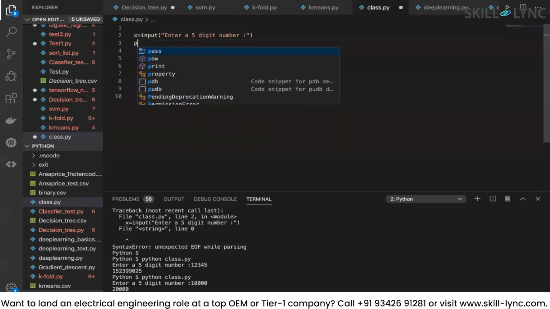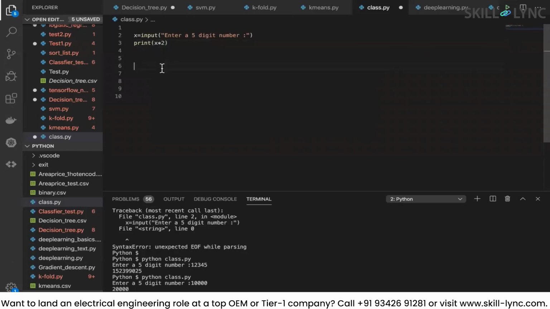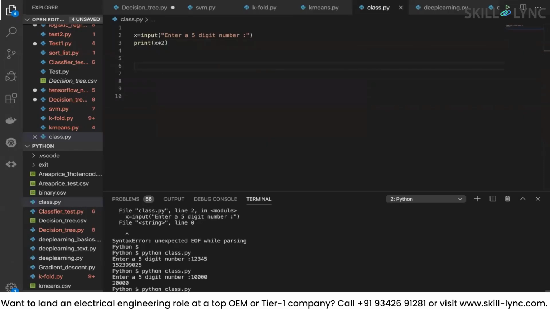One more thing I want to tell you is, instead of entering a 5-digit number, let's say I enter A, B, C, D, E. What will I get in this X asterisk?